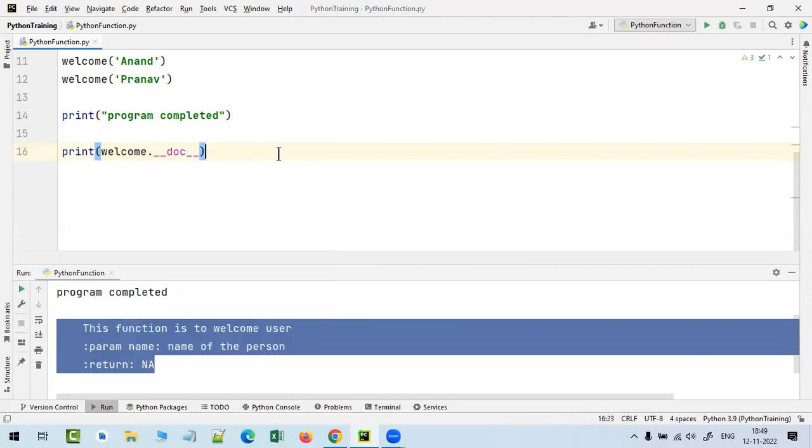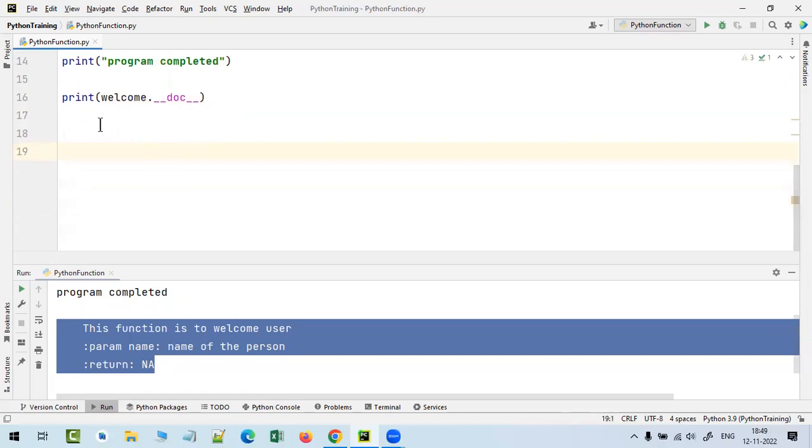Now I can write a few more functions. For example, just now we saw whether a particular number is even or odd. I will try to write that as a function. So def keyword, verify even odd. You pass the number, colon.